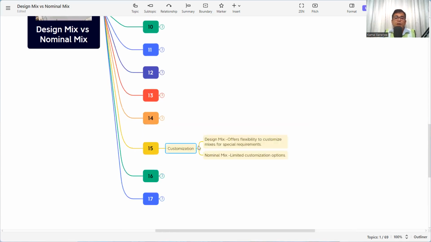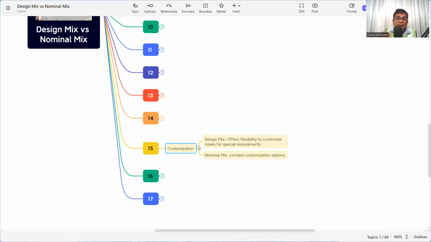Then customization. As we have already discussed, in design mix we can customize as per the project requirement, as per the raw material availability, or as per the environmental condition. Whatever it is, we can play with the proportion accordingly and achieve the desired strength and durability. But nominal mix has limited customization, because it's already mentioned 1:4, 1:3, 1:6, exactly that same proportion we have to mix.